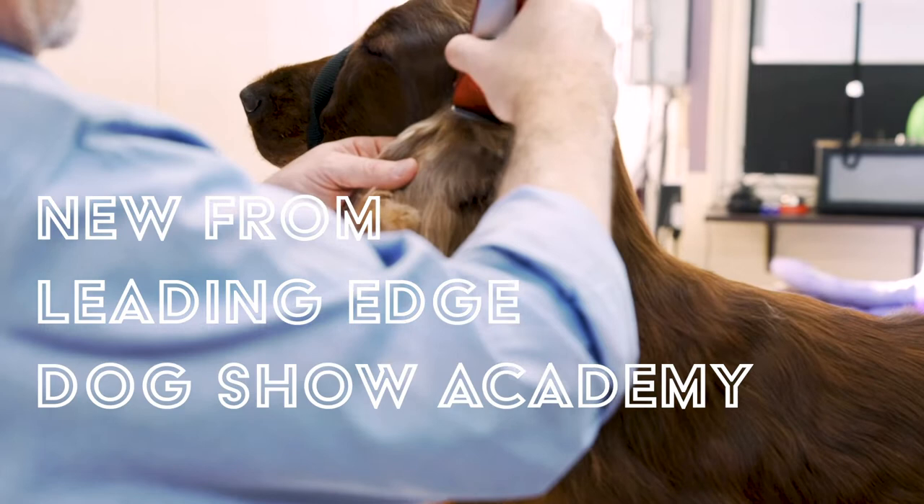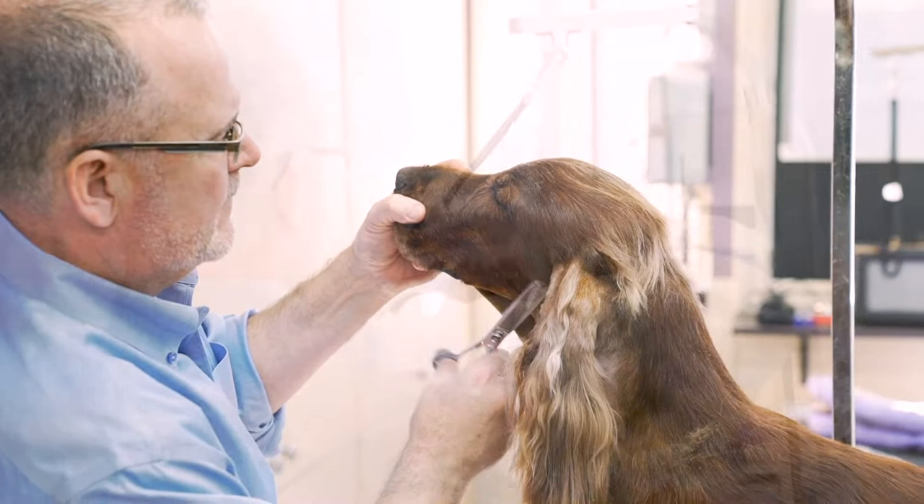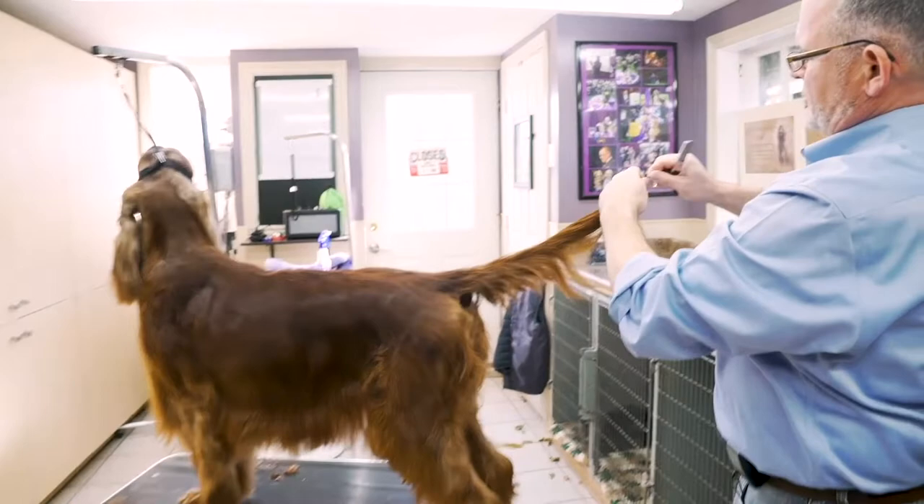You want to show the bone but you want to see the furnishing still. Try to avoid going up the line too much, just to tidy up your jawline. Again, you're just going to shorten it — not going to dig a hole — just twist it ever so slightly and take it off.